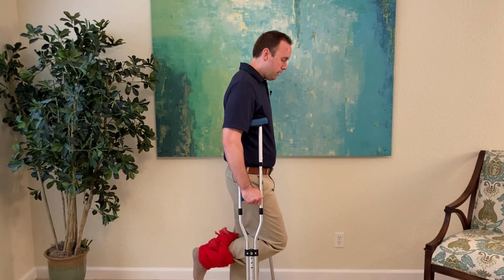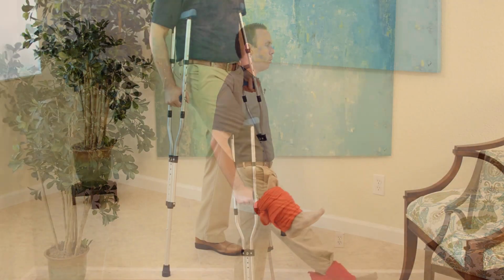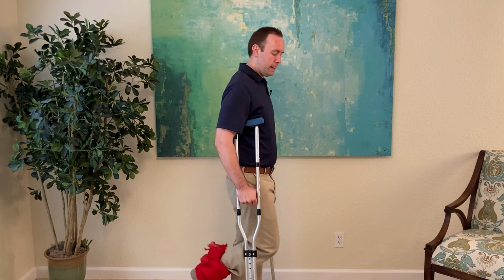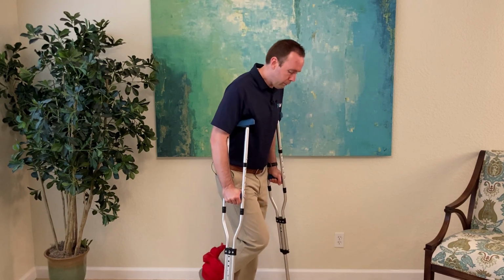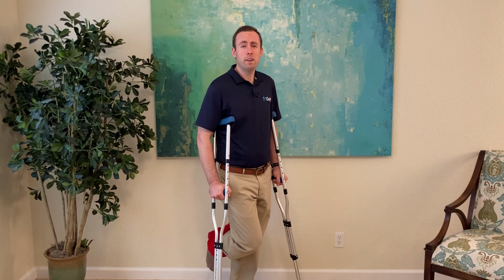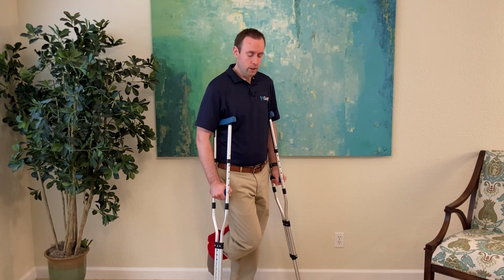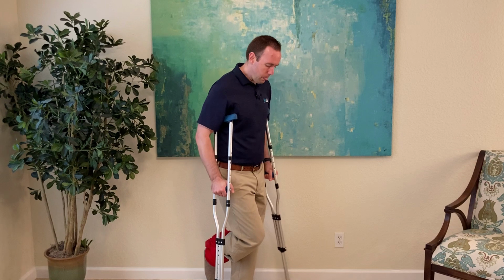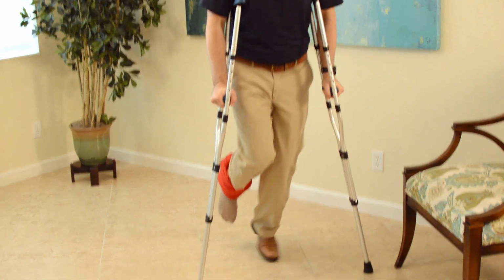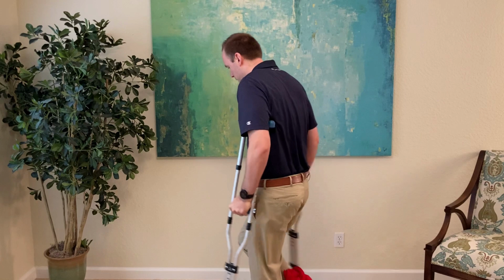I've got that leg kicked out, and what that does is it helps your hip get a little bit of relief. Because if you're holding it straight out like this the whole time, that's a lot of leverage being placed on your hip. That hurts. That doesn't feel good. So if you keep your foot bent a little bit, your knee bent, it's going to feel so much better on your hip, and you're not going to tire out, which is important because you only have one leg to work with. So again, you're going to go like this: crutches down, left leg or strong leg. Crutches, boom. Crutches, boom. Crutches, boom.